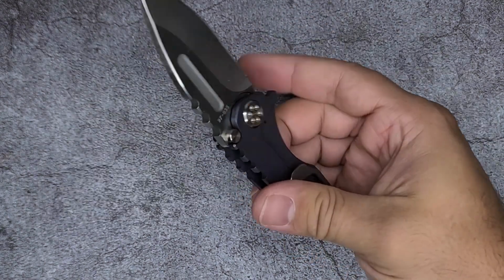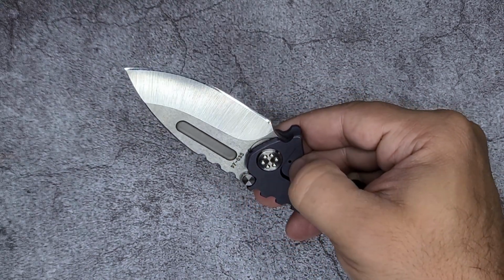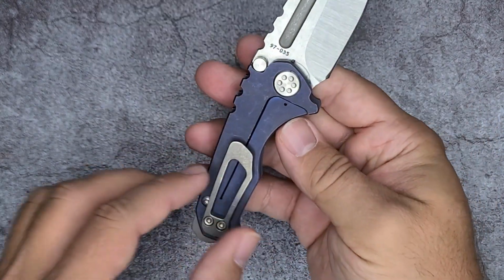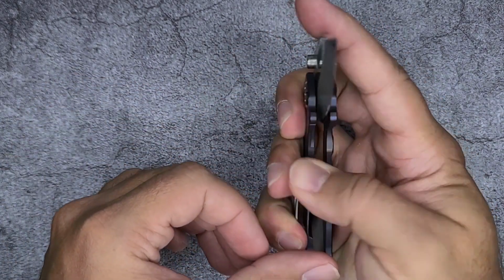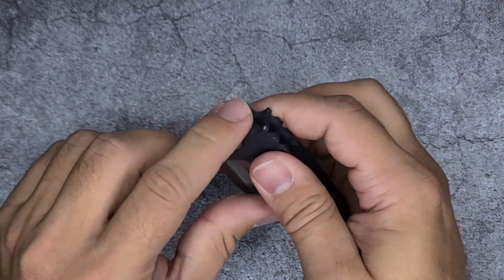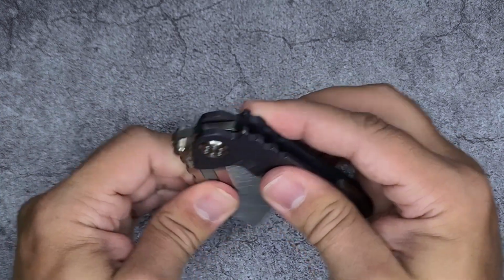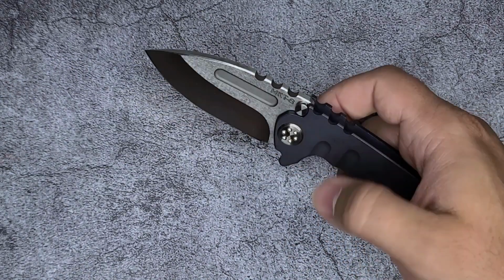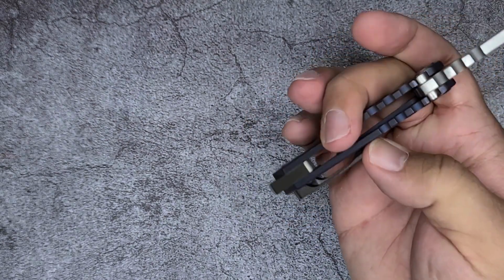What you have here is a titanium frame lock. They do not have a lock bar insert, there's just a carbonized face, and it doesn't have an overtravel stop, other than the fact that the clip, because it's an oversized clip, prevents a little bit of the overtravel of the lock bar. You've got external stop pins that come into this groove, this notch. You've got huge, very aggressive jimping here, and you've got a glass breaker in the back.